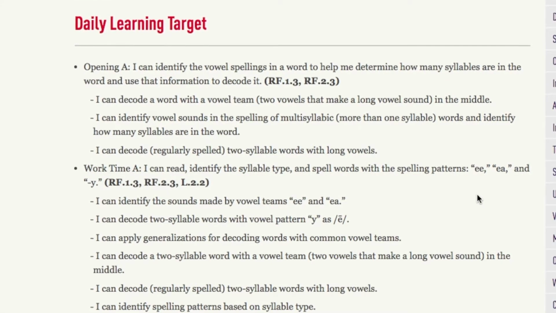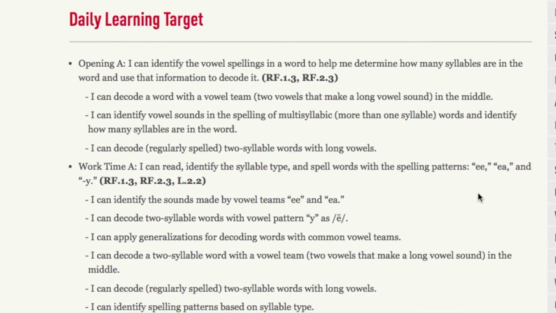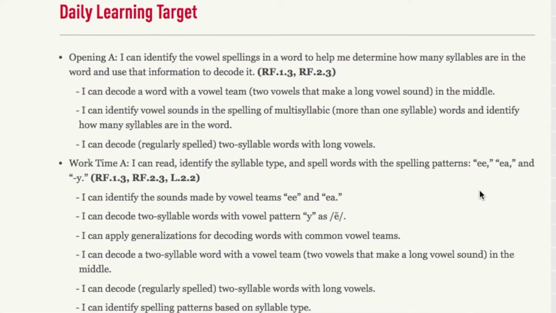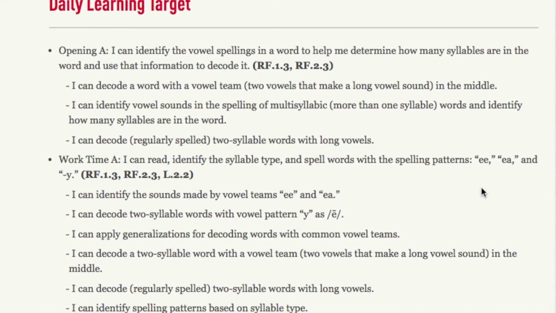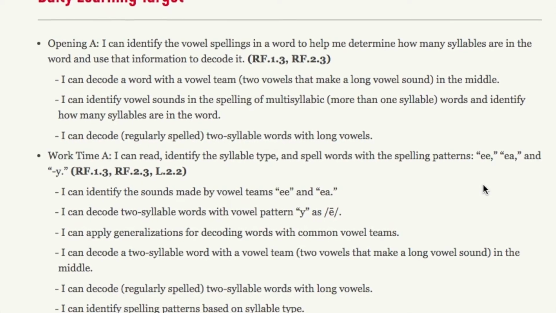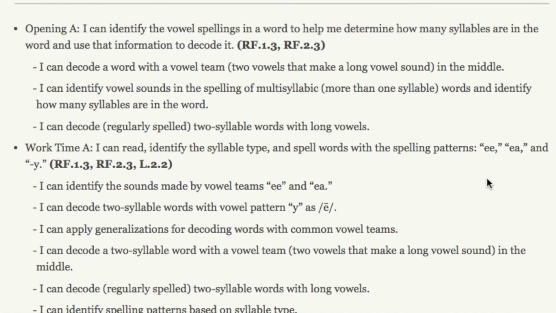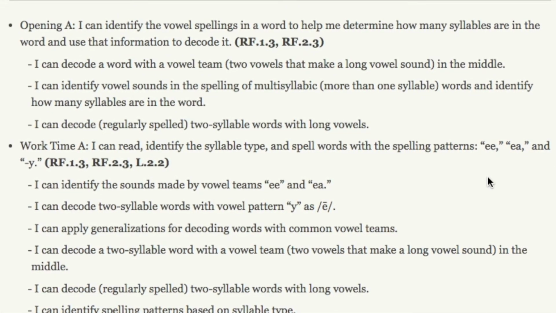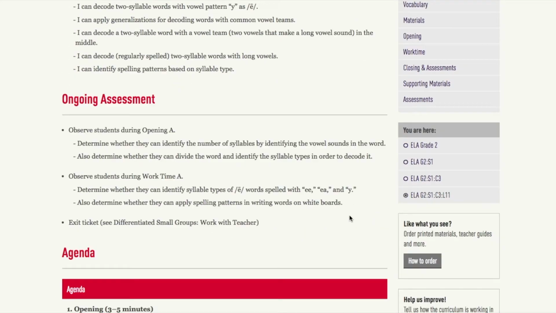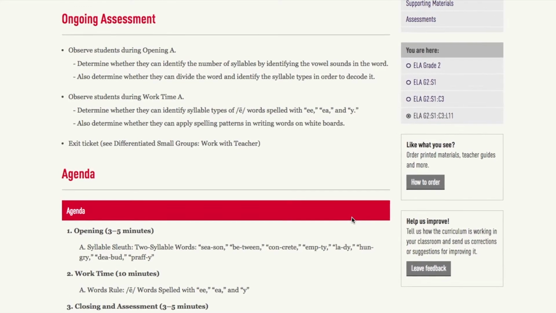Those nested below with the dash bullets are supporting targets. These are for your information mostly. You might look to these to get a better idea of the precursor skills for the daily target. You can look back to these if your students did not master the daily target for some ideas for reteaching and remediation. If you regularly unpack and review daily targets or objectives with your students and you need to narrow them down further, the targets for work time are the ones that are most important for you and the students to understand and internalize.